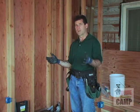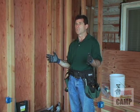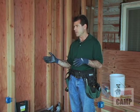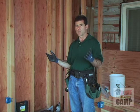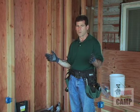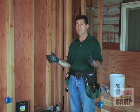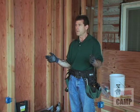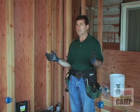Okay, well this is a fairly small project, and we can decide a lot of the things we want to do. We can decide whether we're going to use adjust-a-boxes or nail-it boxes. We can also decide how many circuits we want to use in this room. From a code point of view, actually one 15-amp circuit could be used for all of the plugs and all of the lighting. But in this circumstance, we may want to add a couple of circuits.